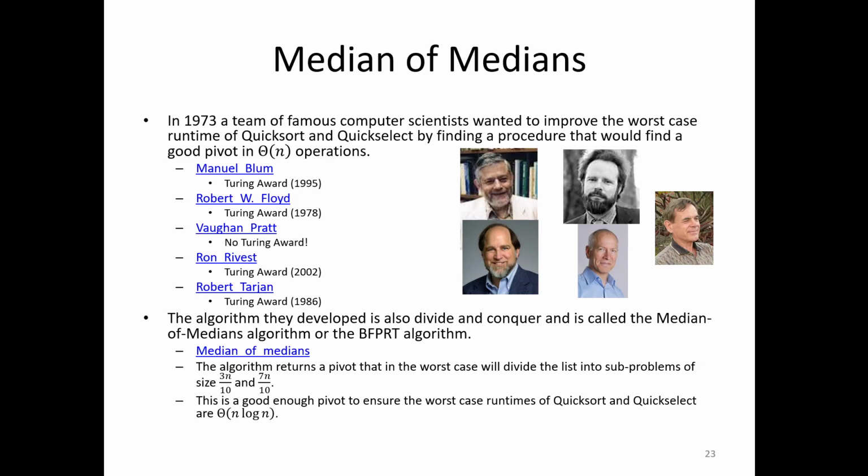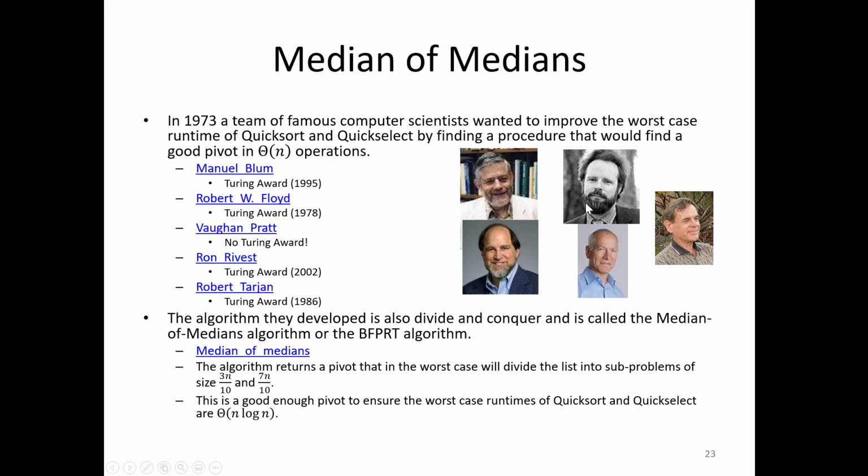And so maybe I'll mention each of these members in turn. The first one here I've got is Manuel Blum. This is Manuel Blum here. Manuel Blum is a Venezuelan computer scientist. He has made contributions to complexity theory, a topic we'll look at in a future video, some applications to cryptography and program checking. And for these contributions, he was awarded a Turing Award in 1995. He also has a large number of notable students that he was the mentor or advisor for, some of whom have also won Turing Awards. So he's made a contribution, and also some of his academic offspring have made similar contributions.